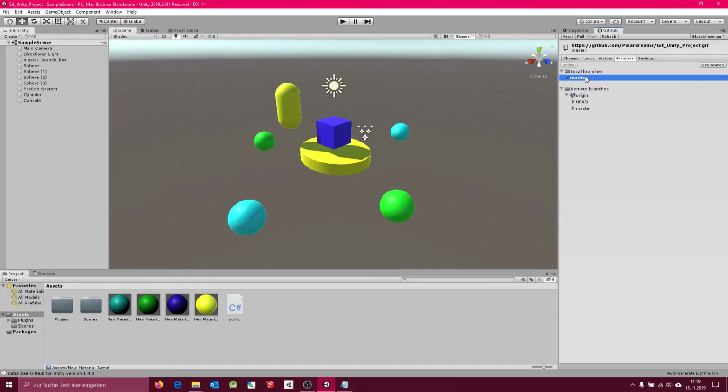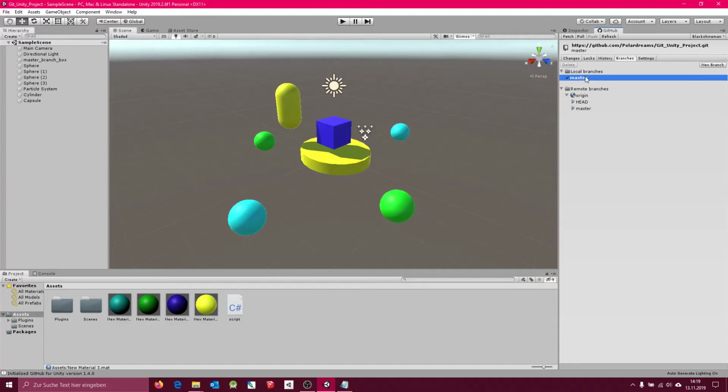You can make a new branch, and that means you have a safe project, and you can test something, and when something goes wrong, you can delete this branch, and maybe your test is good and you want to include your idea, your feature in the master branch.